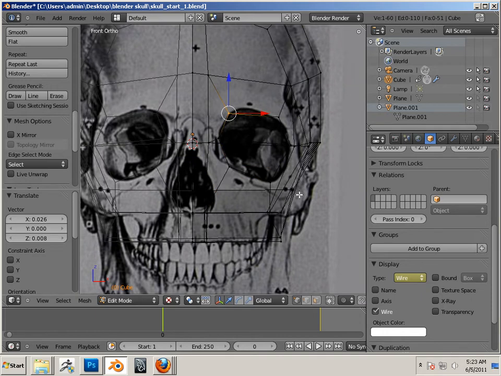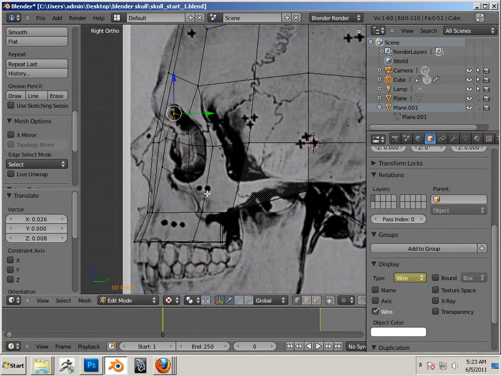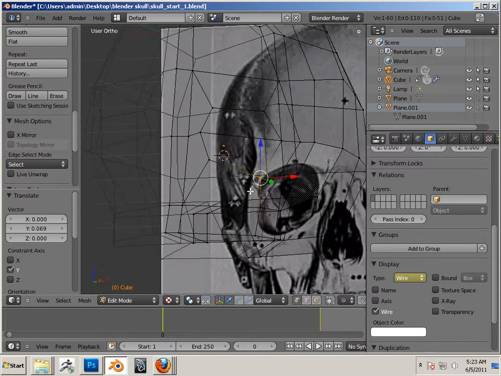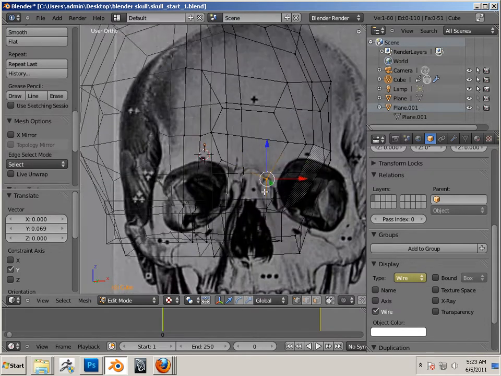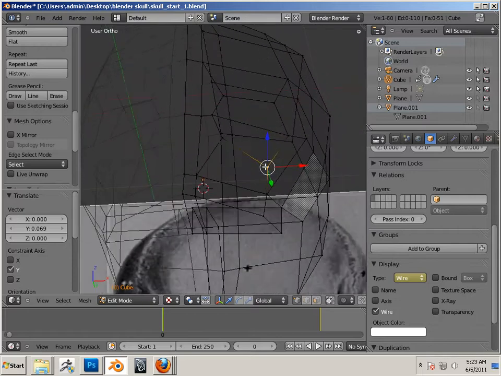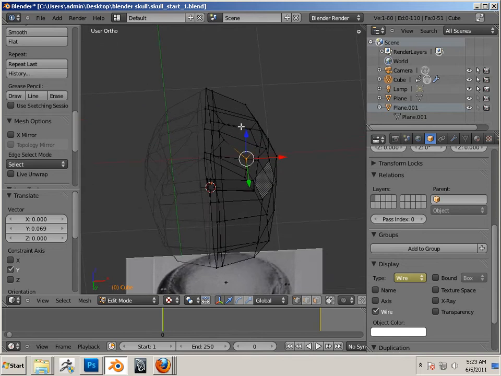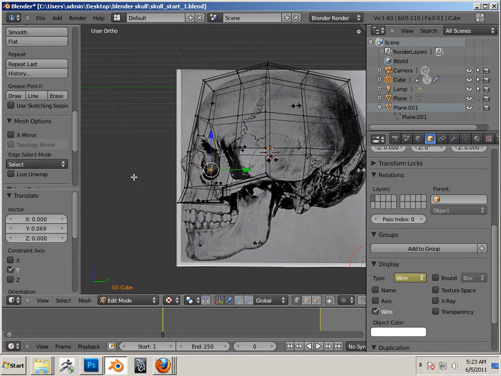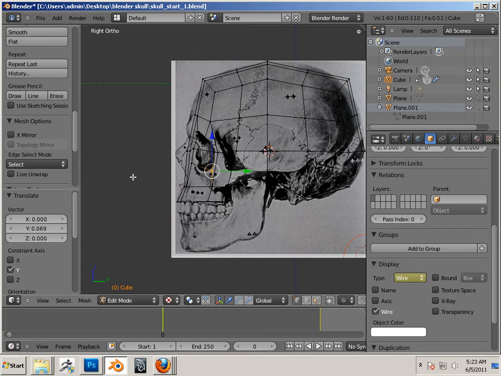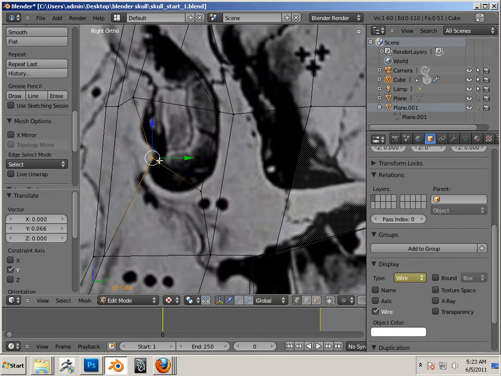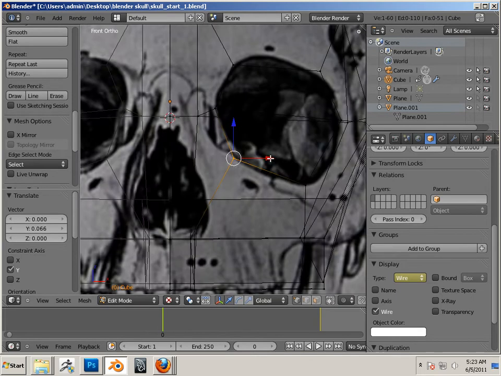As you can see, they line up pretty good in the front view, and in the side view, these need to be moved back a little bit, and there we go. Also, I have hardly any topology here whatsoever to work with. But that's alright, because at the next level of smooth, I'll have more. So keep it very basic at first. If this lines up here, it should also line up here.